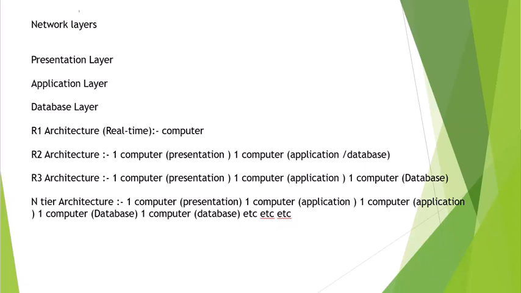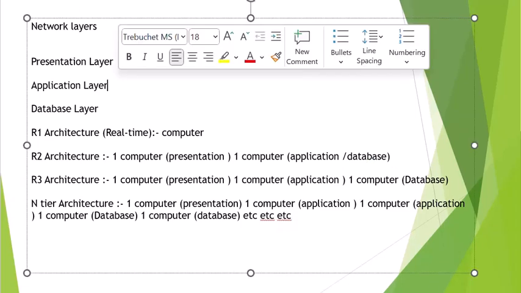How will you get structured data? For that, you have to have database software. Wherever you install a database software, that we call the database layer. It will convert your data from unstructured to structured and keep your data on the disk in encrypted format. This is called the presentation layer, application layer, database layer. For SAP Basis people, these three are very important: where the presentation layer will come, where the application layer will come, where the database layer will come. So everything we can learn.